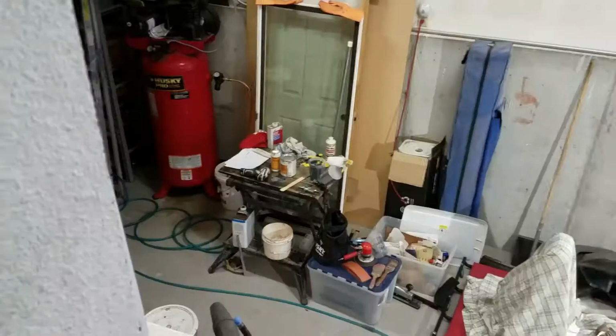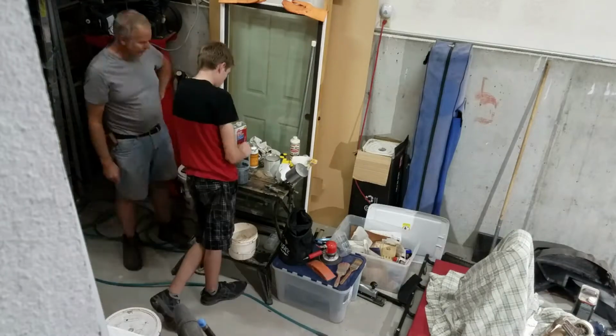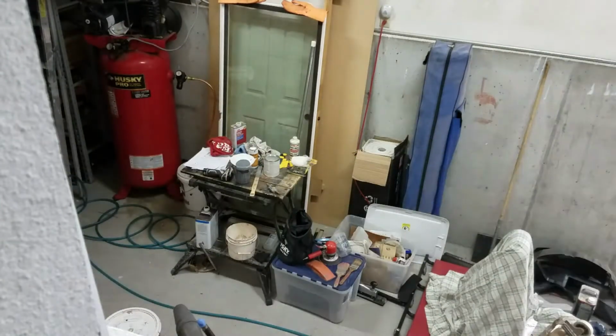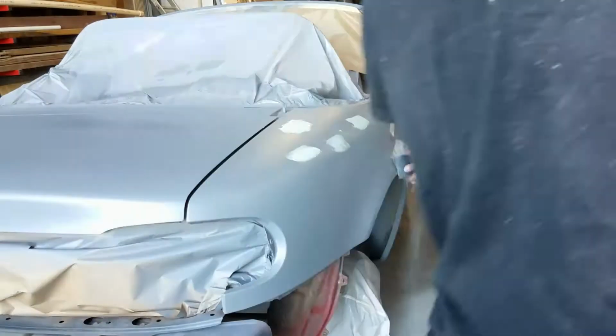And the primer that we used was just not flowing well at all, because we didn't have any acetone to thin it down, and we don't have any.